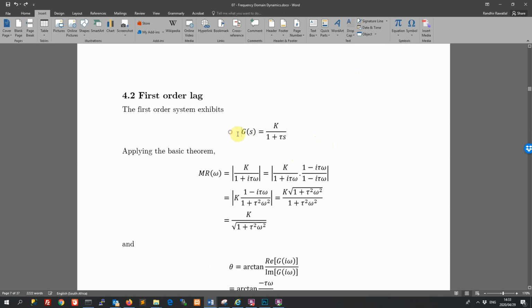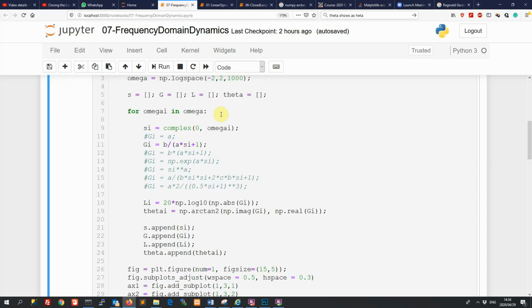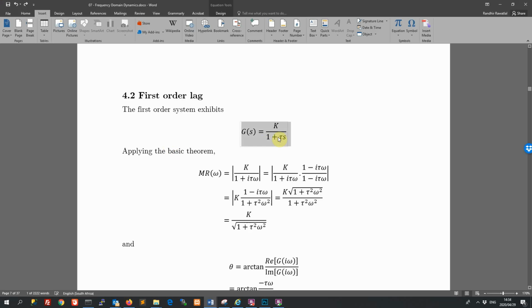Okay, so this is the function we are looking at, and I'm using B and A here instead of K and tau. We'll see why just now. It's a general code that we can use for many other things. So anyway, I'm using B and A. I think it's B and A. It might be A and B. Yeah, B is the constant, and then A is the coefficient here, also a constant.